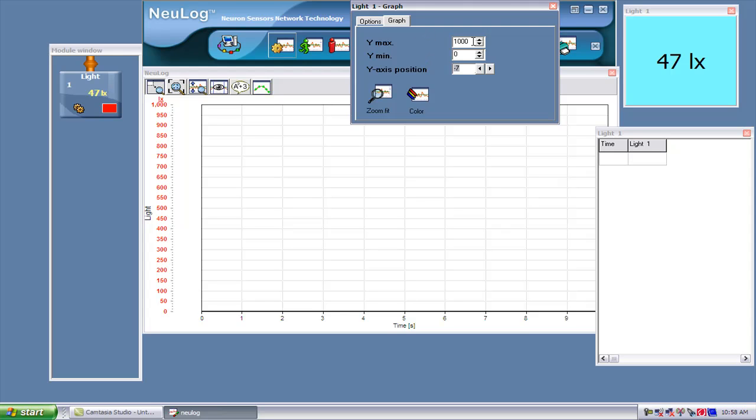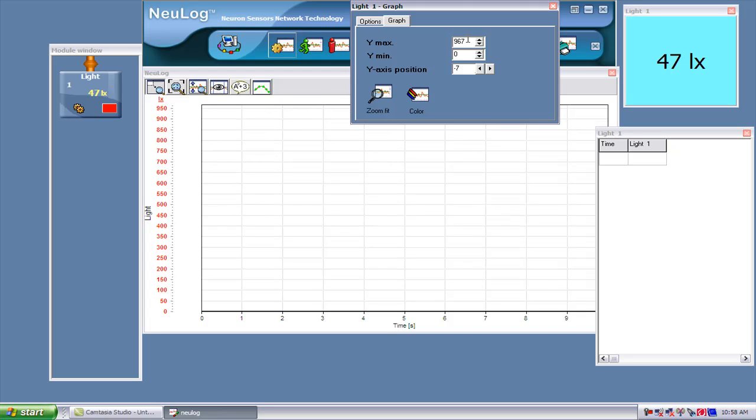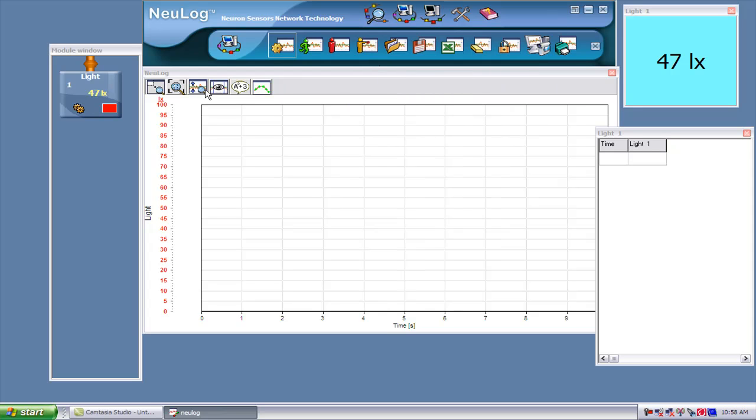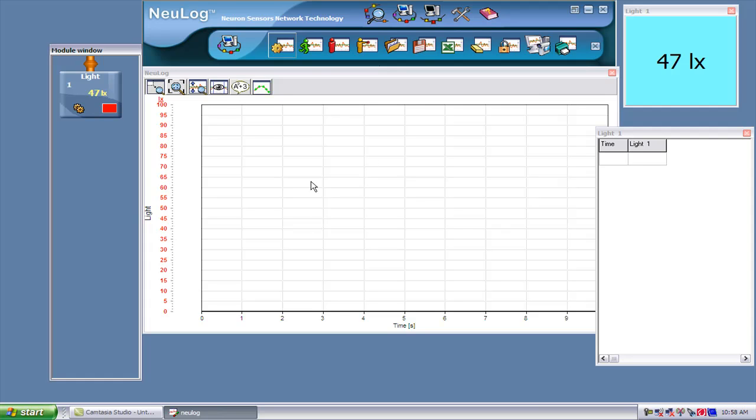I think we might just set this up a little bit lower because our light flux is not going to be anything like that, I'll make it 100, and we'll leave the XY position there, so we can play around with the color. We can do a whole lot of things there. These sensors are color coded, by the way, and we can adjust the color. They all have a default color, but if you had more than one light meter or more than one temperature meter, you might want to change the color on some of them, so the line on the graph is colored the way you want it.